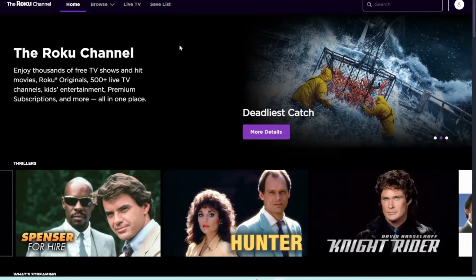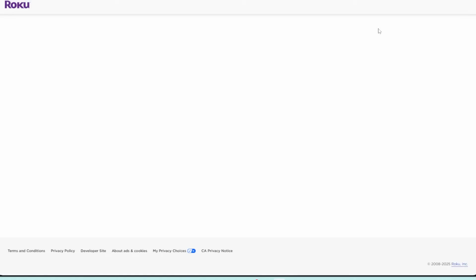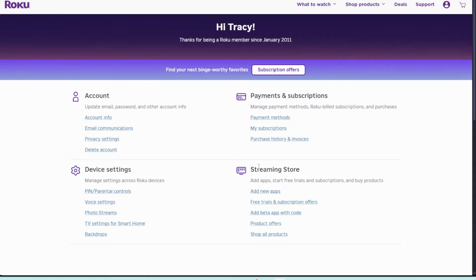The one thing I do want to show you right away, if you go up here, this is on the computer, not necessarily on the app or anything. If you go to your account, when you get to your account, you can do kind of what you want in here to all your settings and all this, because you can also in here set a payment up where you can have BritBox and all the streaming services you want to pay through here. So you have one app for everything. If you have a Roku device, that might be acceptable. I don't do that for one reason.